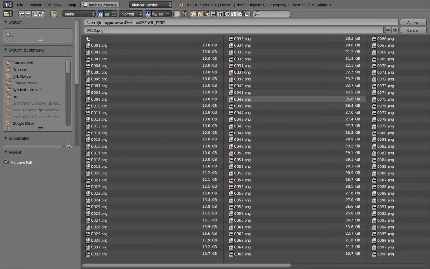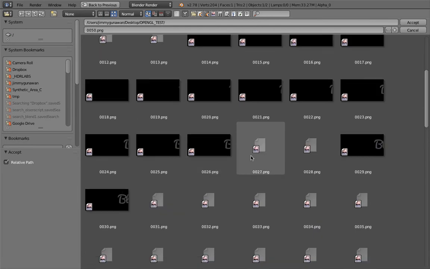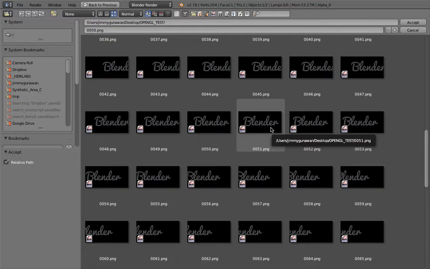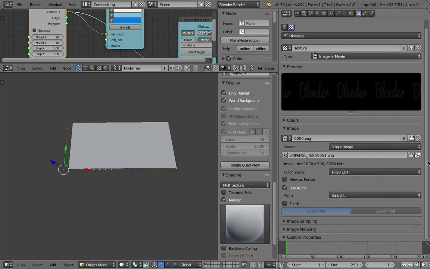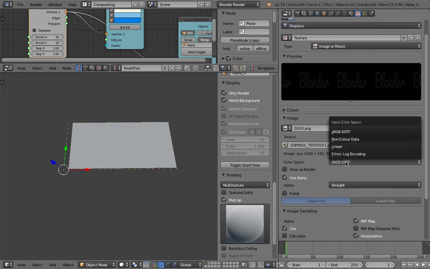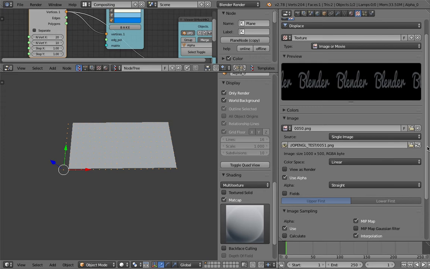Was it frame 50? Frame 51 should be pretty good. Single image. Linear.